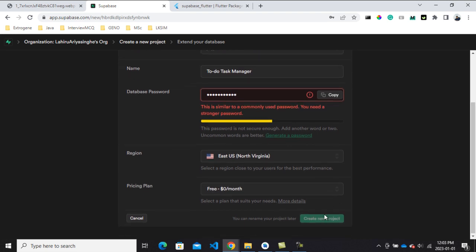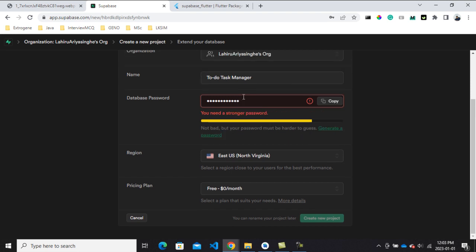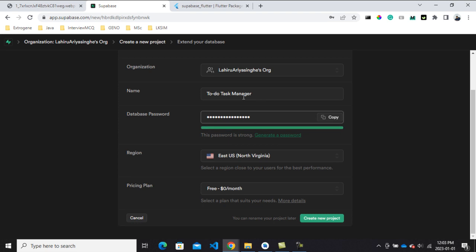No, it's not okay. It should be much stronger. Okay, also you can generate a password here. I'll generate a password. See what will happen. Okay. Then create new.